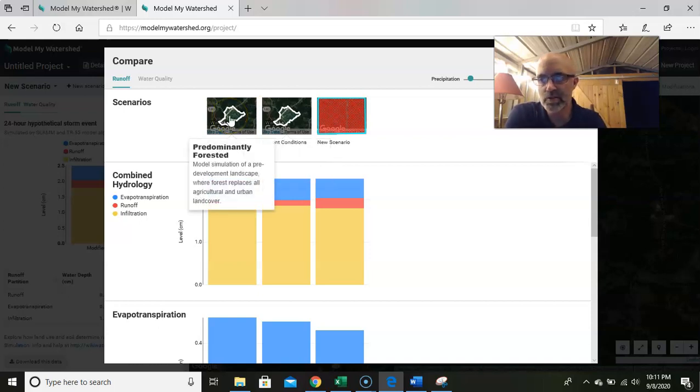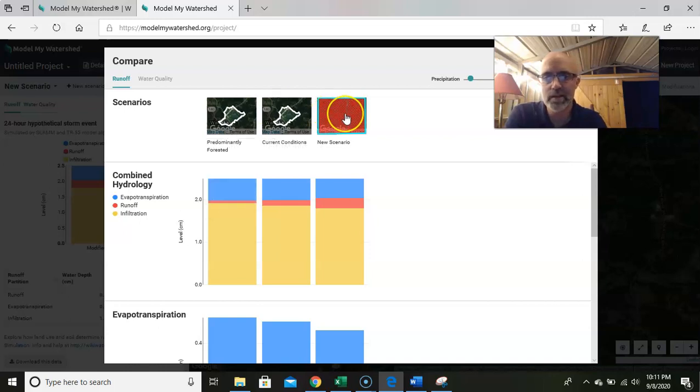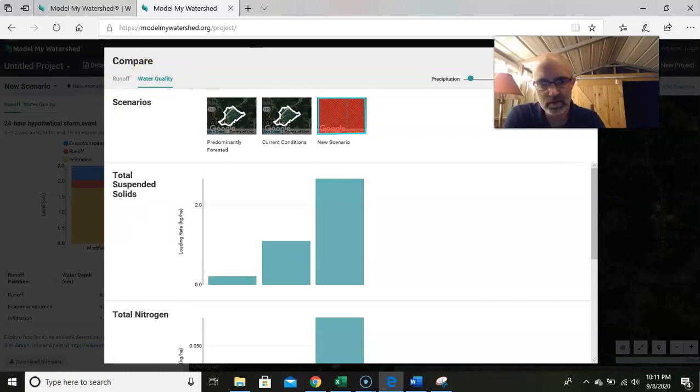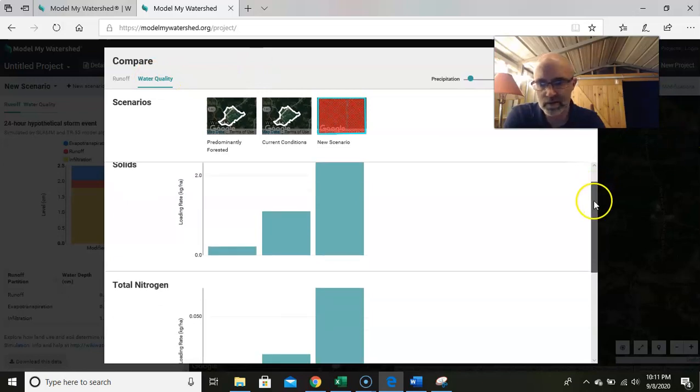It compares it to basically if everybody moved out and all the forest grew back and we tore out all the roads and we reverted back to forest, and then it compares those both to Waleska with a subdivision added in there. Okay, and it tells us how that's going to affect things.